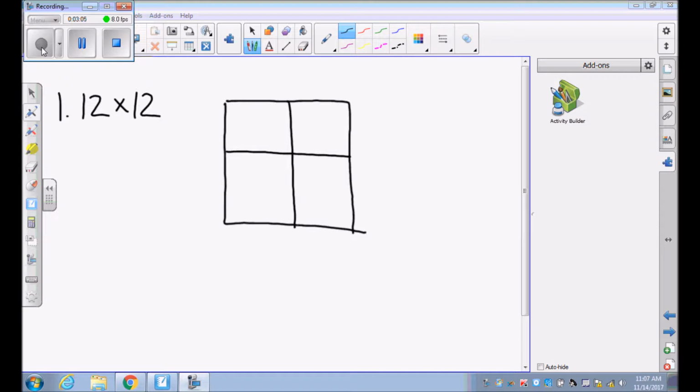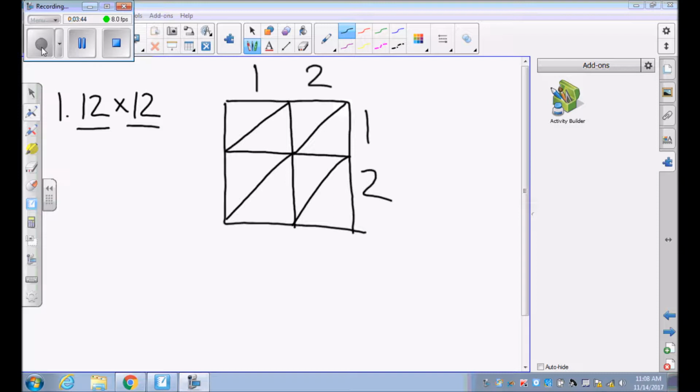So first I'm going to take my first number, which is 12, and I'm going to write a 1 in my tens column and a 2 in my ones column. Then I'm going to do the same thing with this number, but I'm going to write it down the right. So a 1 in the tens column, and a 2 in the ones column. Also, I need to cut these squares in half. So really it'll be cut into 8s. It might look really confusing now, but I promise you it will make more sense as we go along.